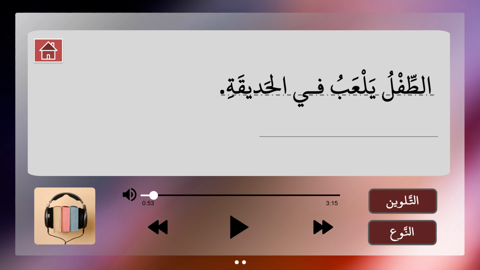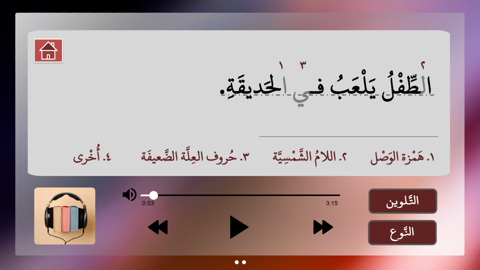So let's color code the sentence by clicking the button below. We want to see where the silent letters are, and there they are. And to see the types, okay. So you see the first one is a sun lam. It's number 2. This is a sun lam, so the lam here is not pronounced. And the following, this is the ya, indeed, it becomes silent, and so does the connective hamza after it.